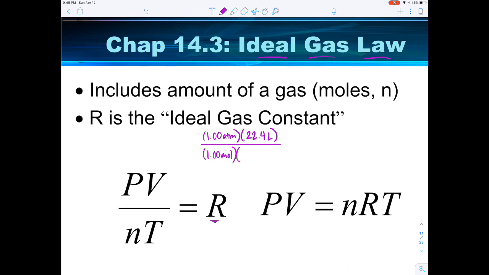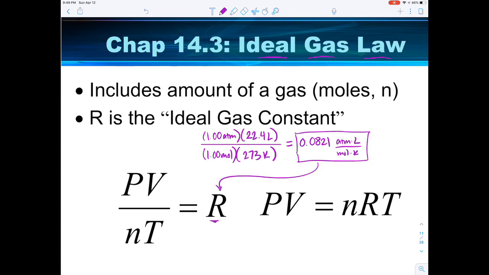And the temperature would be, the standard temperature is 0 degrees Celsius, which would be 273 degrees Kelvin. Some of you like to add 0.15 there just to be more specific, but you absolutely don't have to do that. Okay, what you'll find when you do this is the answer is 0.0821, and the units will be atmospheres, liters per mole K, which is really hairy, but that's just what it is. So this would be one of the possible values of R. Okay, and those will always be given to you.